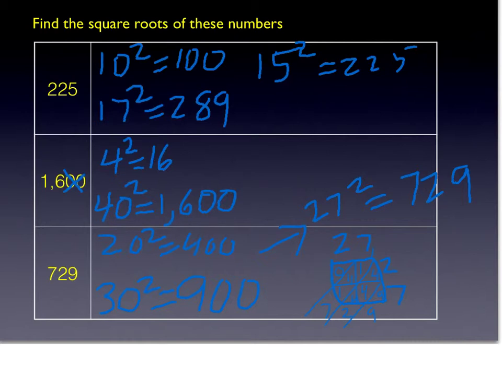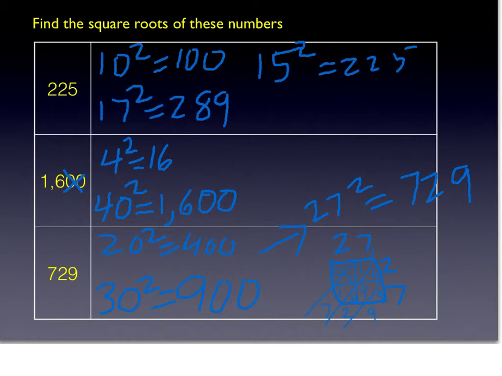So there's a couple of different strategies you can use. I used a different strategy for 1600 by using 4 squared equals 16, and then I added 1 zero per 40 to make it work. The next one is I've tried to find benchmark numbers. 20 squared is 400, 30 squared is 900. And then I looked at the ones place and figured out what are my options. Looking at the ones place will tell you I can't multiply a 2, I can't multiply a 4, I can't multiply a 6, and I can't multiply a 5 or a 10 to get a 9 in the ones place. The only numbers I can multiply are 3 and 7 to get a 9 in the ones place.